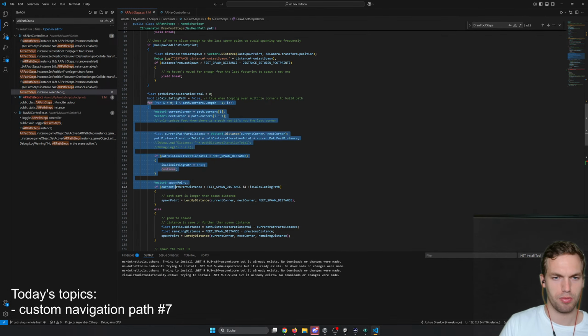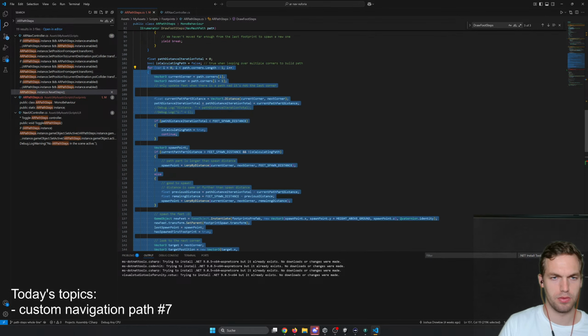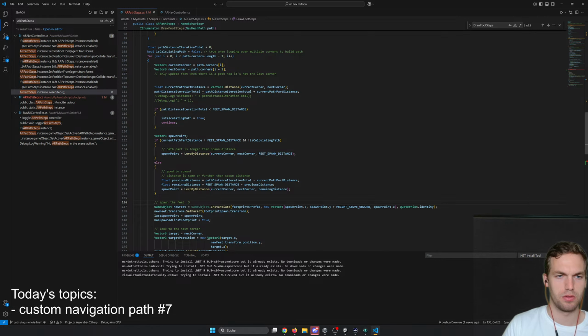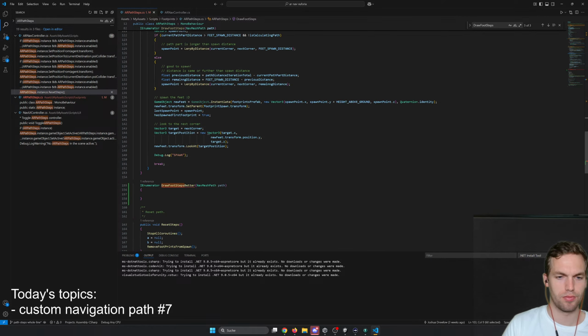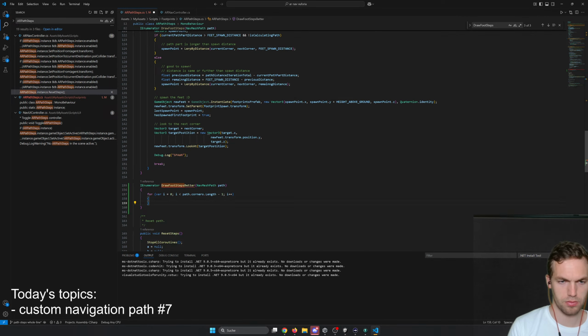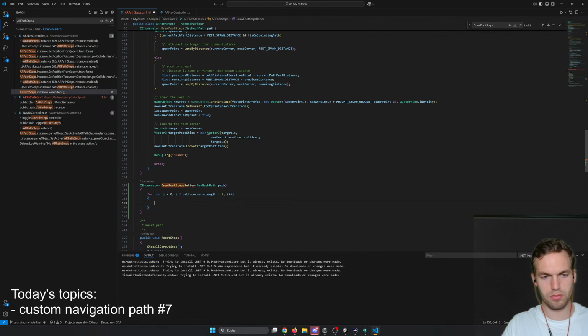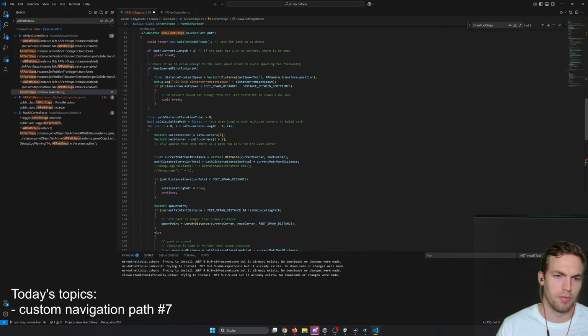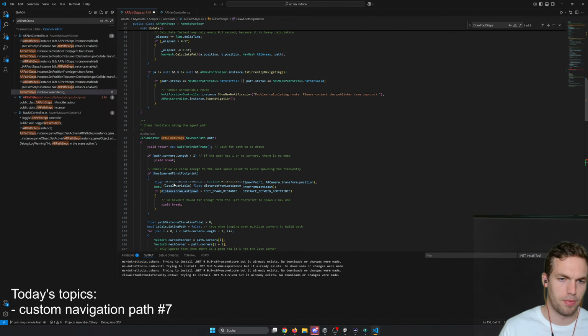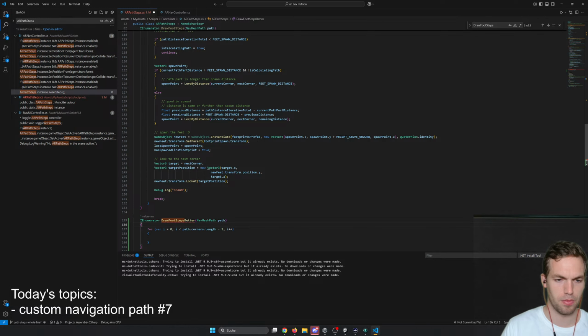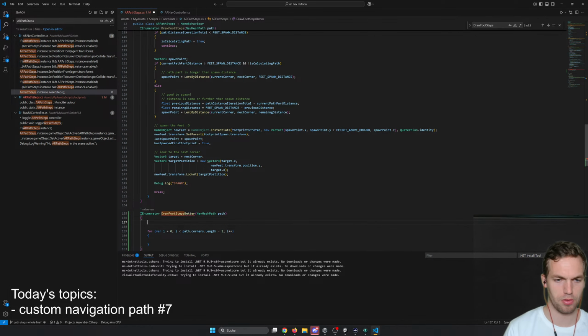We want to loop through the path. This like before for the line render.